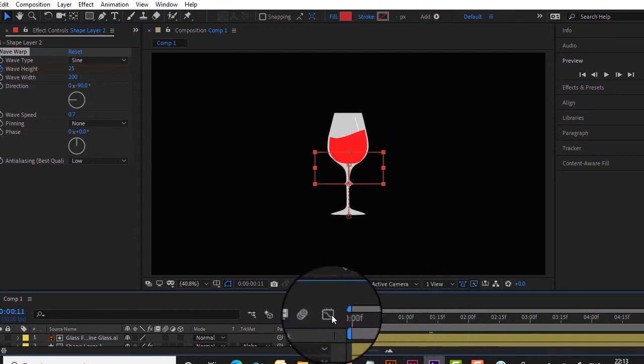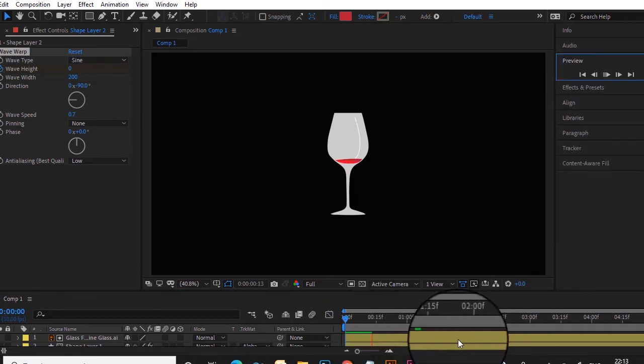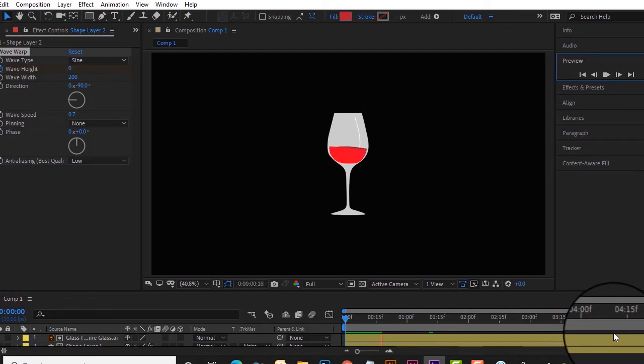Bring the playhead to the beginning and you can play the animation to see the effect. You have to wait for the rendering to get complete. The reason we have duplicated it is because we want to see a kind of shadow effect, which you are seeing right now.